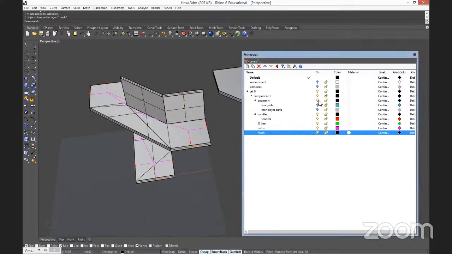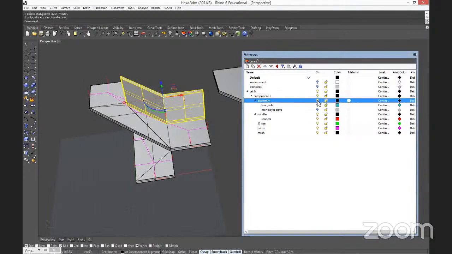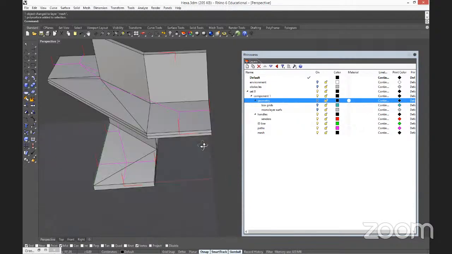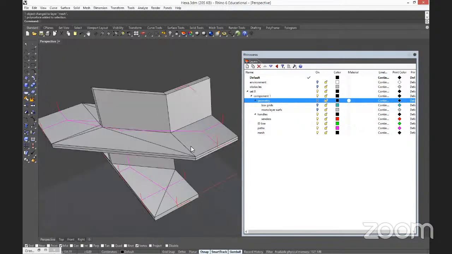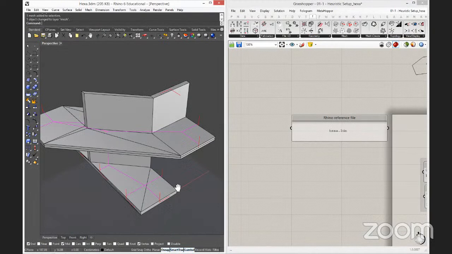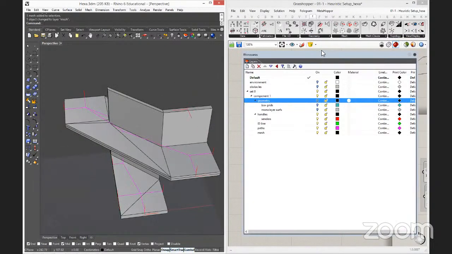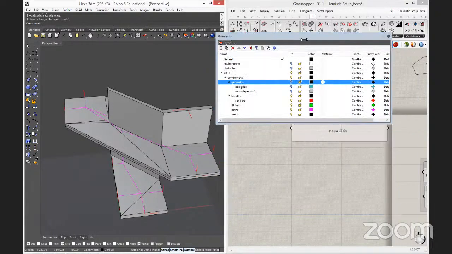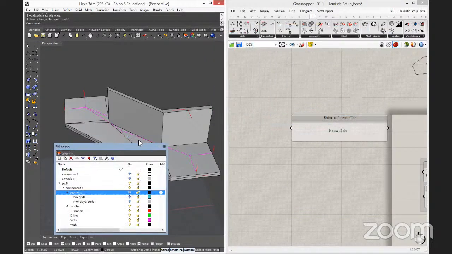And I can also, so this part, the polysurface, is now in the general geometry layer that I can also switch off. So I am left with all the relevant parts that I need to reference into Grasshopper. Okay. So let's go to Grasshopper. Actually, I need the layer because it's going to be pretty handy to select all the things at once. So if you put the parts that you need in separate layers, it's easier to reference them later into Grasshopper.